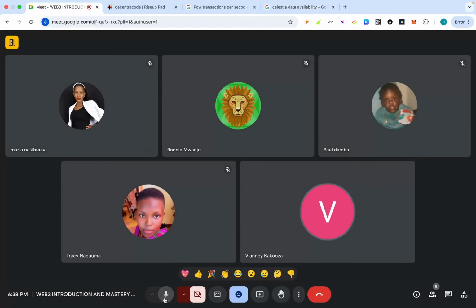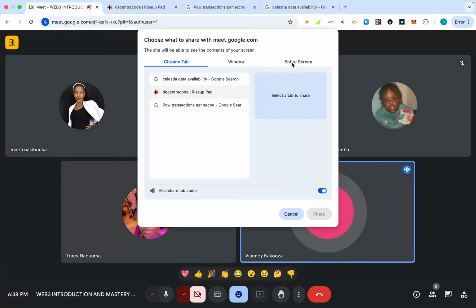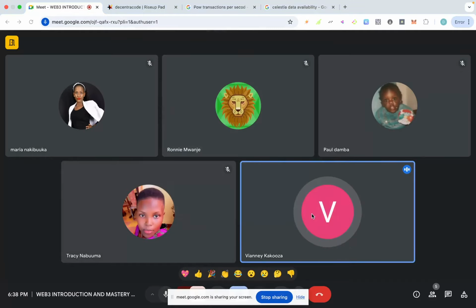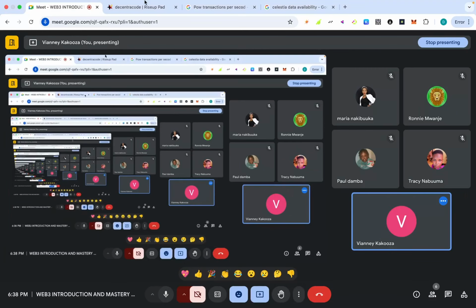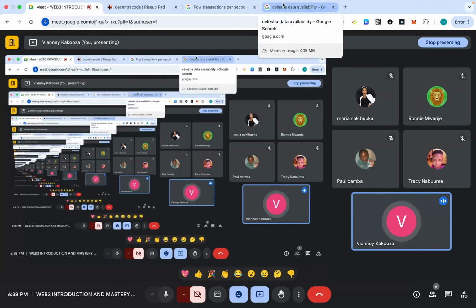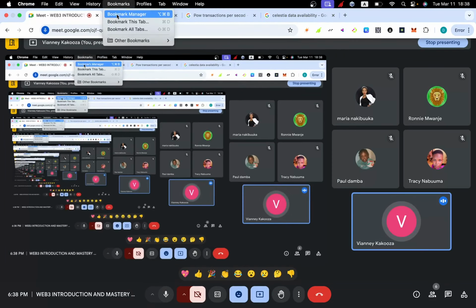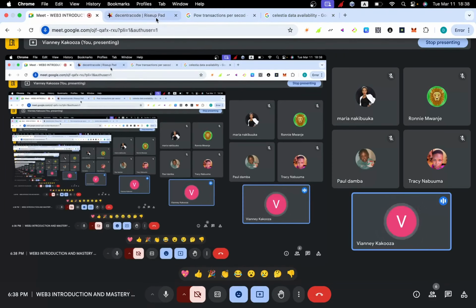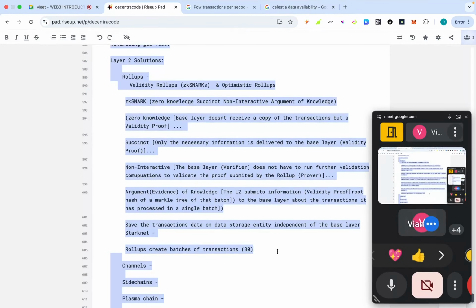So yeah, the data availability layer that Stacknet uses, of course there might be others for different purposes, and I'm using Stacknet because it's the one that I believe we're all familiar with, but there are so many other validity rollups, even in other layer ones like Solana. Bitcoin doesn't have so many, but it does have a layer 2 solution, and we'll look at it. So the data availability layer that Stacknet uses is called Celestia.